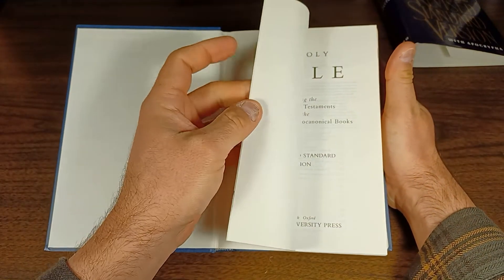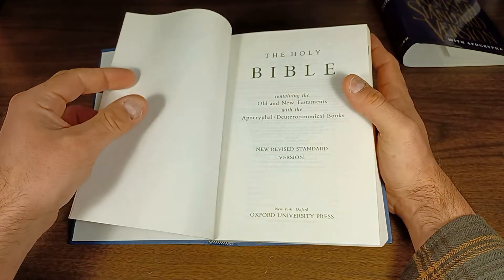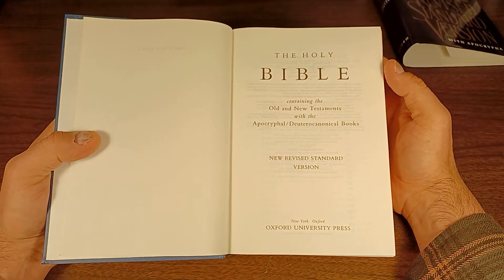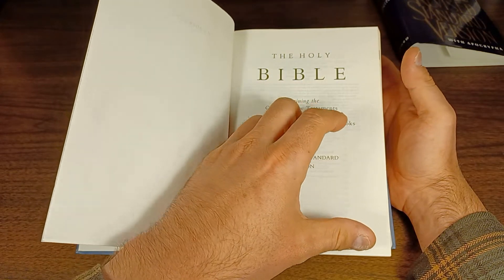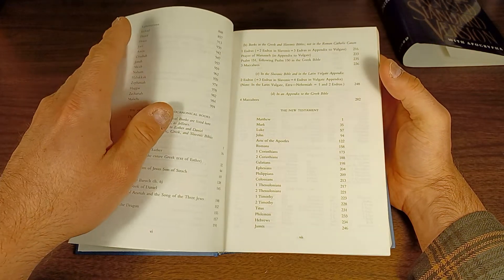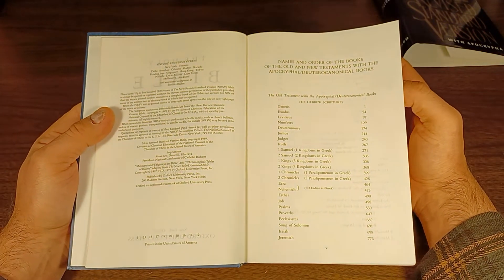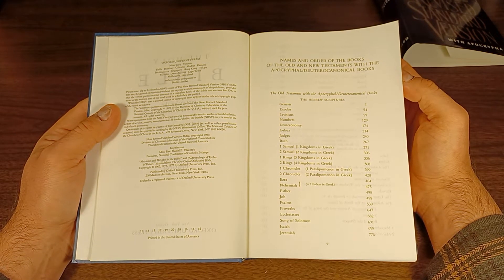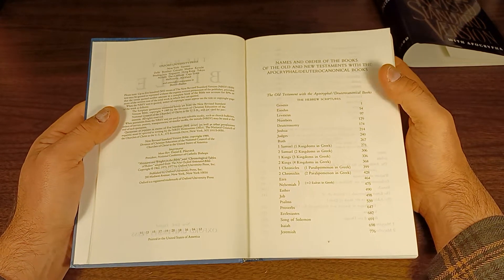These earlier editions were printed in the US, and a lot of the information I'm referring to comes from the Fans of the NRSV group on Facebook. If you're interested in the NRSV, I definitely recommend checking that group out. People were noting that at some point they were printing in Korea. The Korean editions are not as well made or printed, and they suggest going for these older US-printed editions. Of course, nowadays we also have some great editions being produced by Zondervan, but for a long time, good NRSV Bibles were limited.